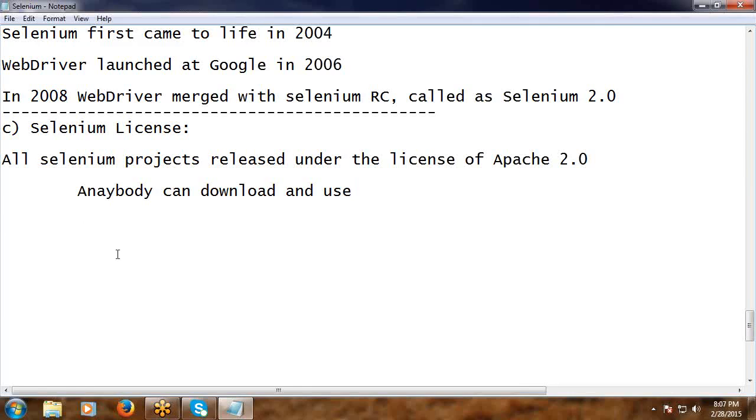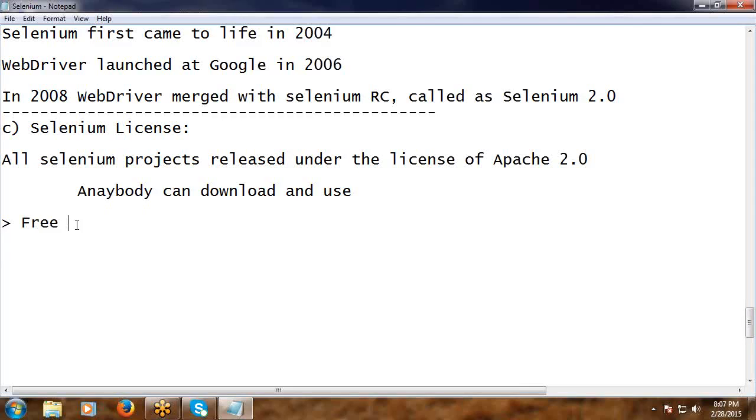See, here are the important concepts. Anybody can download and use, which means free to use, free.